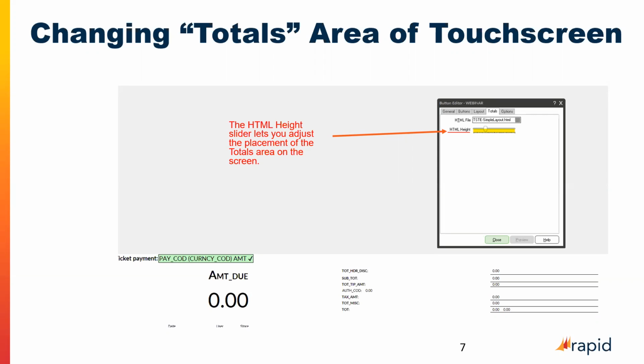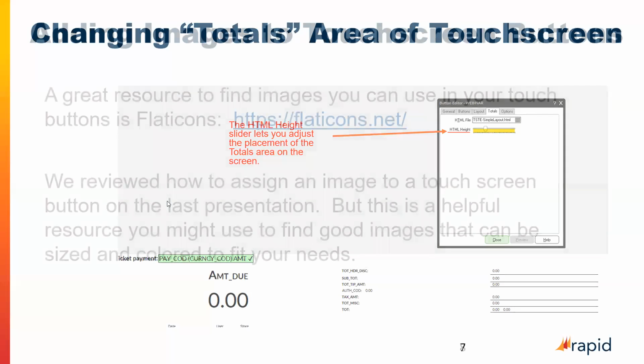But if you want to have a customization, let's say, for example, a store does really varied pricing for different types of customers. And when I put that customer on the ticket, I want to know what their customer category is, or I want to know what their loyalty points are. Well, that's something that we could write to appear in that totals area. Some minor customization. We would do it in the HTML code of how that appears. So with that being said, we're going to go on to the next enhancement.